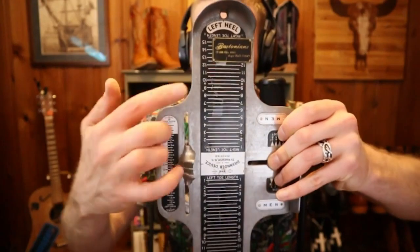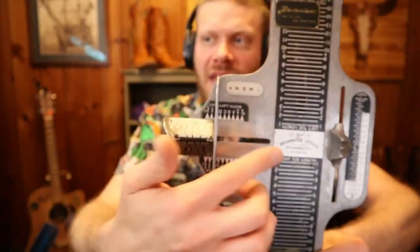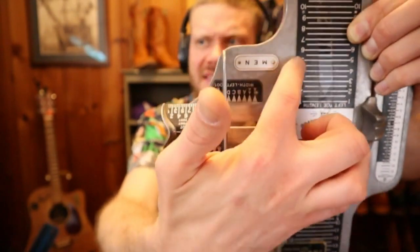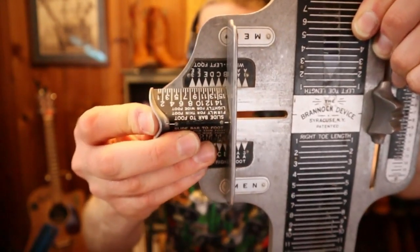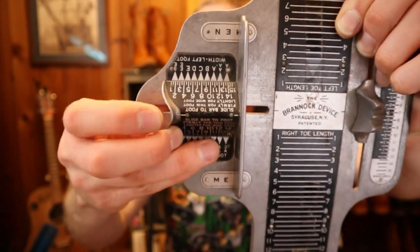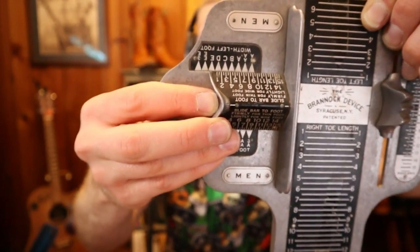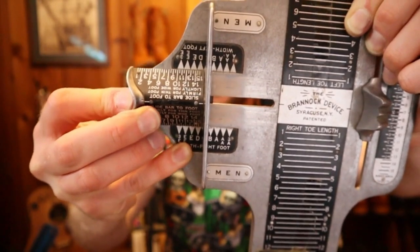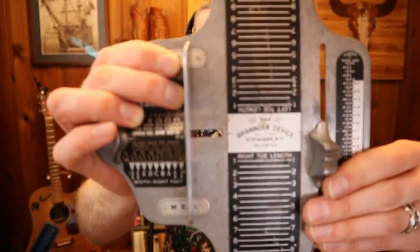Here is the Brannock device. You have different areas for the left and right foot, and as you go down you can see what size it is — that's the actual shoe size. Over here you have your width size; you push this all the way against your foot, and wherever it lands, that determines what width you are. You have all the way from triple A, which is really narrow, all the way up to triple E, which is really wide. And over here is your arch measurement, which doesn't come in as frequently. You can also try boots based off of this, but you might run into an issue where the boot is just too wide to fit your arch, which is why the width size is so important.